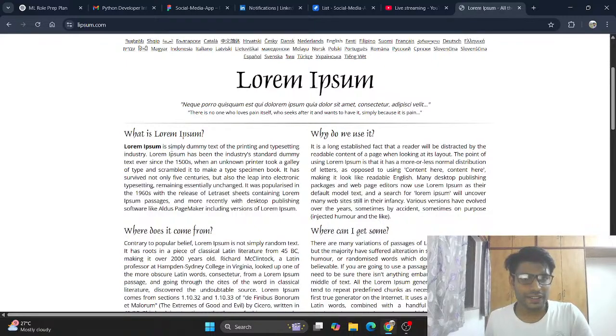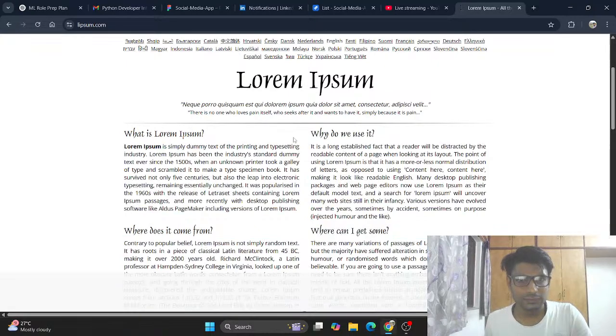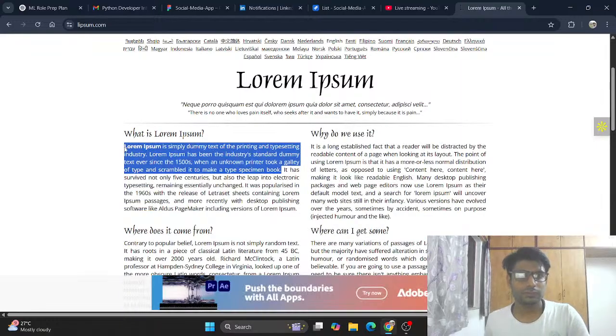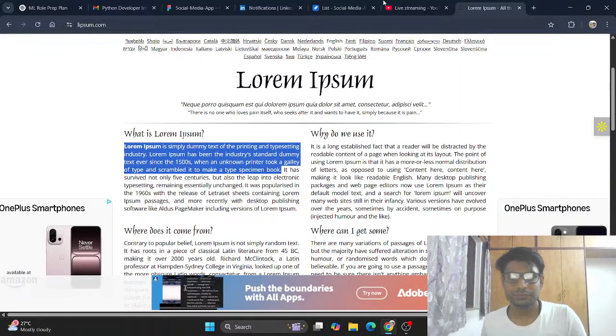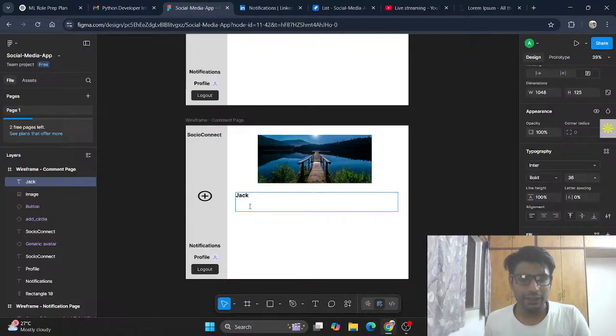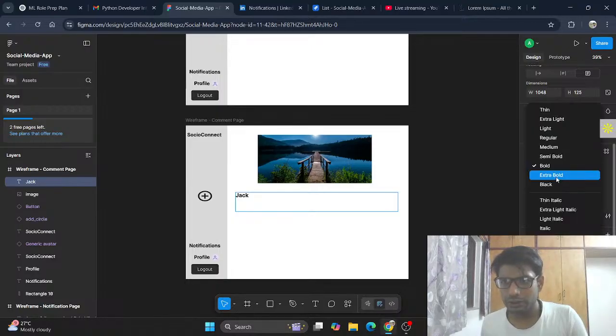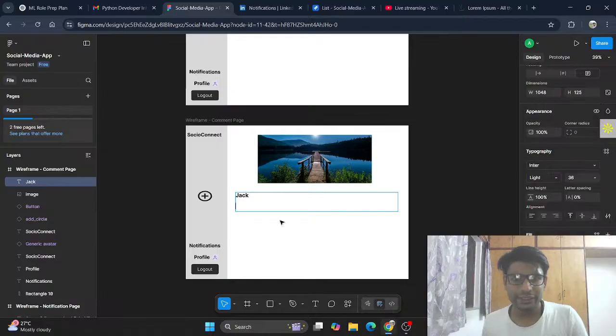So you can copy this thing, paste it in that text, which now should be not bold, which should be regular, even light, with size even smaller.